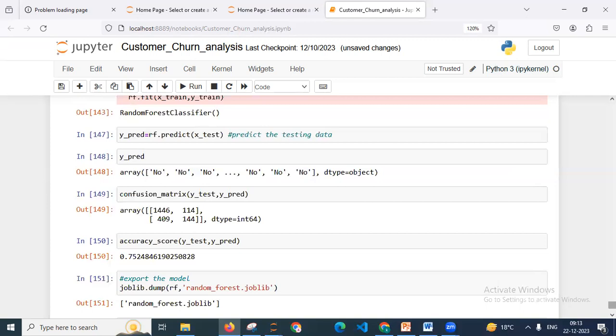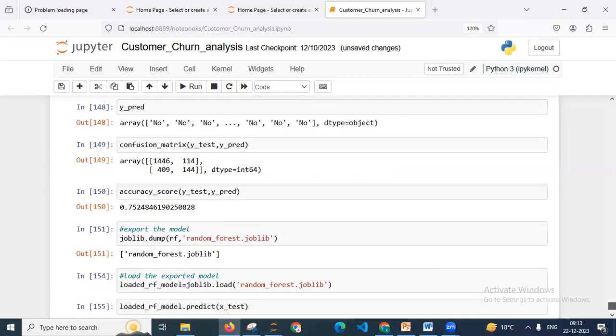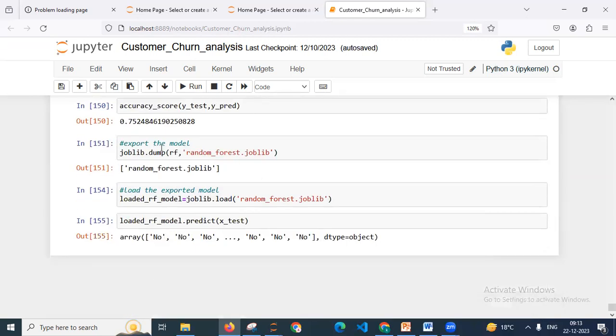I already discussed how we can manually compute the accuracy score. Here we can see a 75% accuracy score for the random forest model, and I think for the decision tree it was around 74, and here it is 75%.